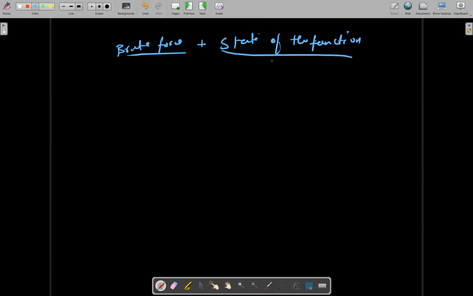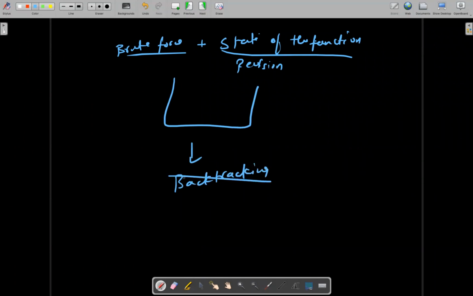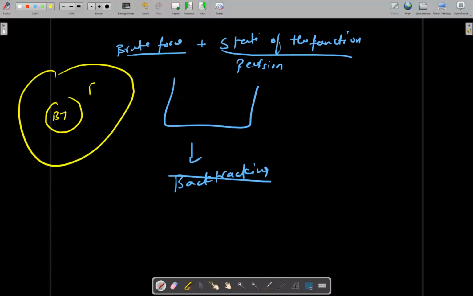Yes or no? This combined together is called backtracking. That's why, if you remember some days back, I said that this is backtracking and this is recursion.